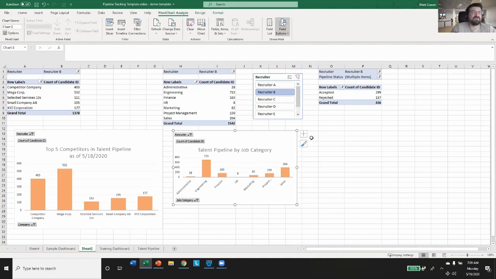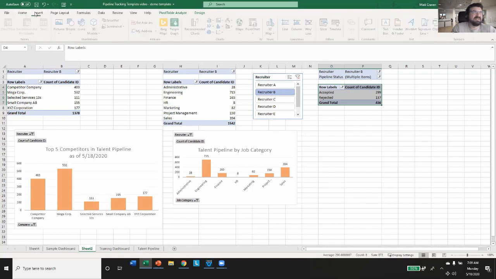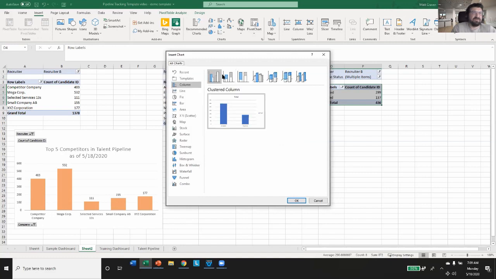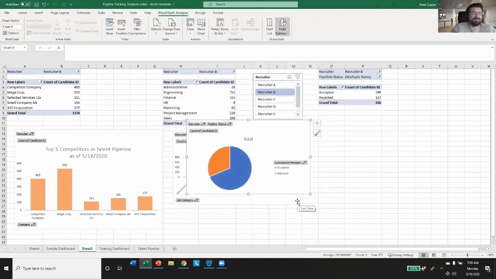So you now have your two charts. The last chart that we're going to do is the quality of candidate. Now this one's a little bit more complex because you're going to use the pie chart, but fairly easy to do. So what you're going to do here is go ahead and again highlight the information, insert. You're going to go to recommended, and it's going to actually do columns, but we want to do a pie chart. We want to be able to show the percentage of accepted candidates for the quality of candidates that we have here. So we're going to go ahead and click the pie chart, push OK.